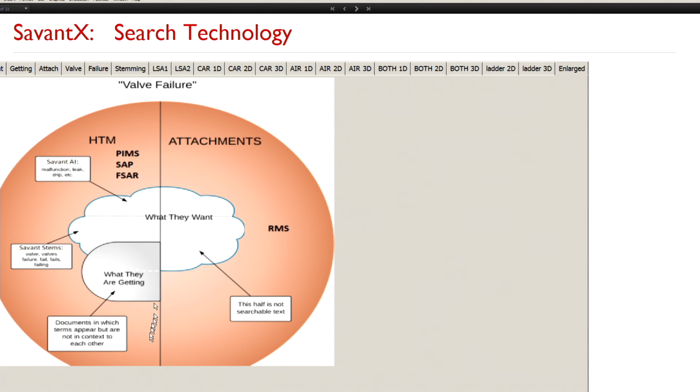So let's go back to our original problem here. Here's what they wanted, and here's what they got. And so I'm going to explain here real rapidly how Savant actually gets this correct bubble. First of all, it gets this half of this bubble here because we actually turn the scan images into text with OCR. This little segment here that we don't want is eliminated by our LSA replacement of graph theory. This section in here is handled by stems. And this piece up here is from some Savant AI that we don't have time to talk about today.